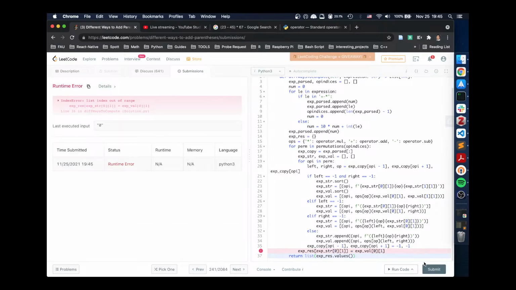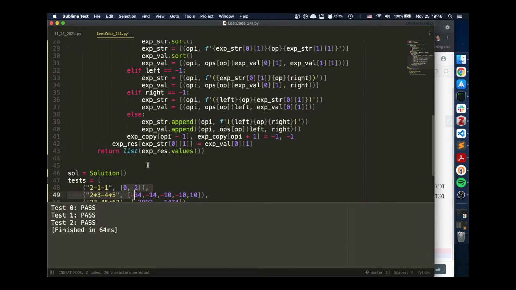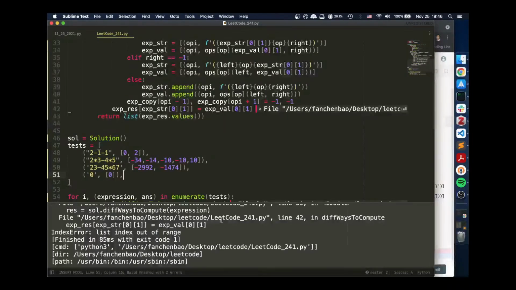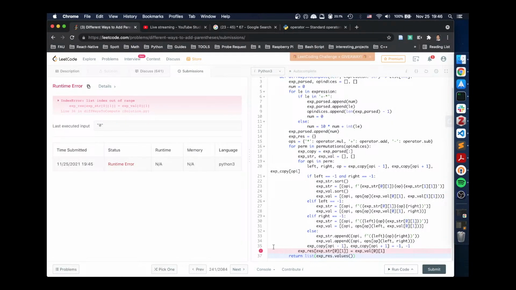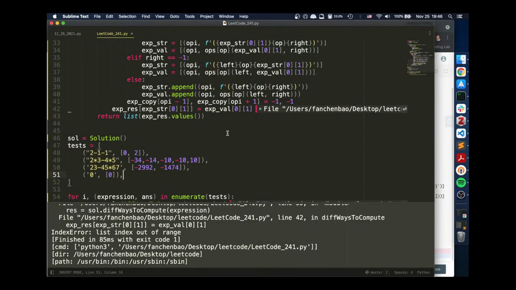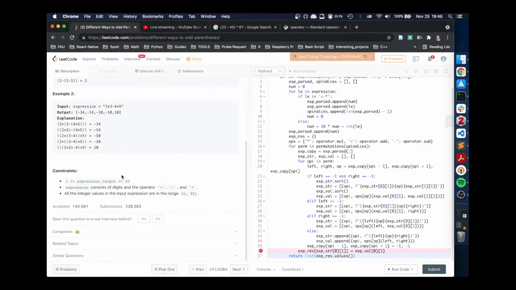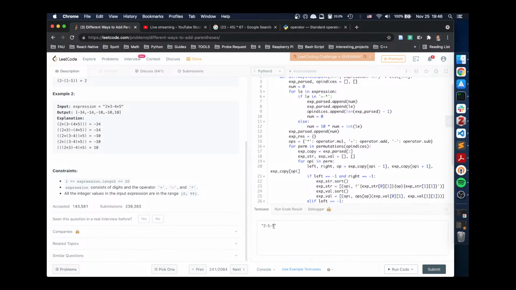Runtime error. What? Oh, expression. Okay. So what if this is 0? Is that a 0? Yeah, expression is 0, so it's a 0. I mean, can we have, I don't know, 2 minus?